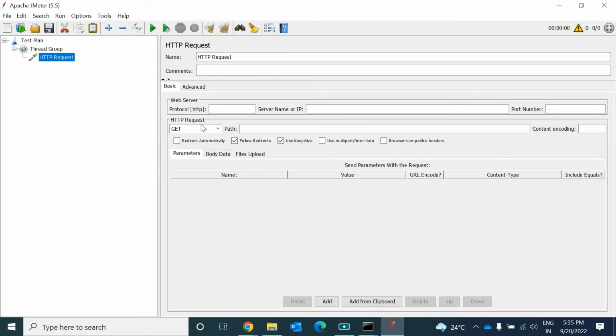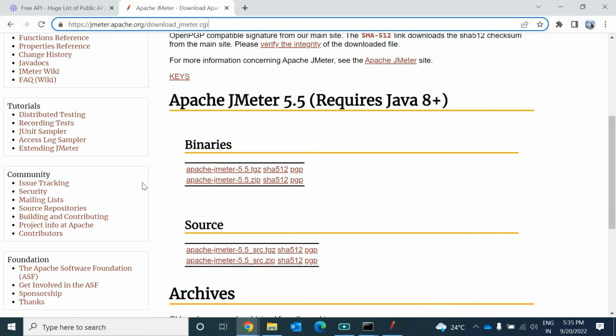Then the request type, like GET, POST, HEAD, OPTIONS, DELETE, PATCH. Then you provide the path, and if the request has parameters, you can provide those. Currently I'm showing you a sample request, so let's consider this.